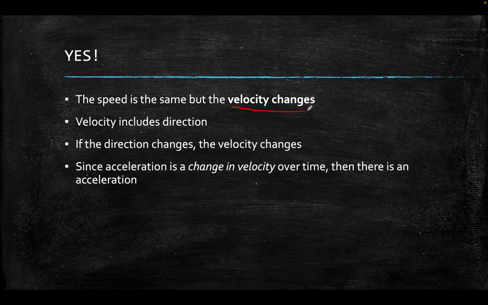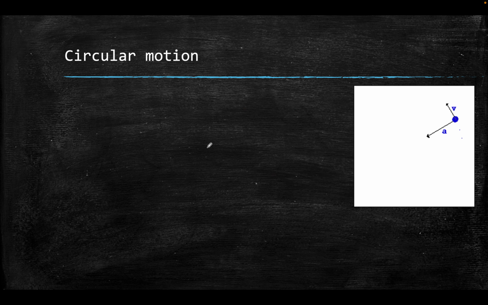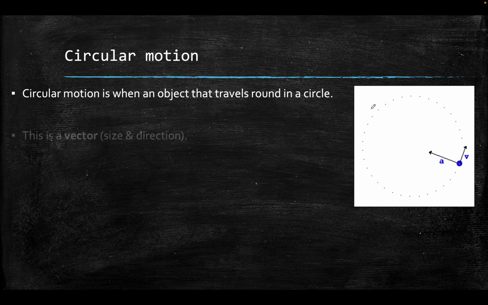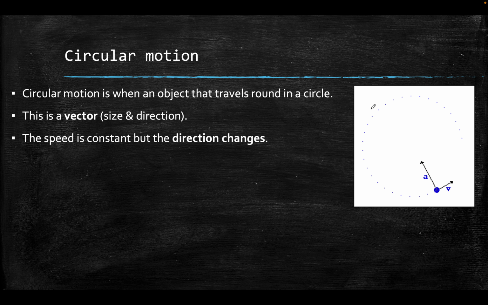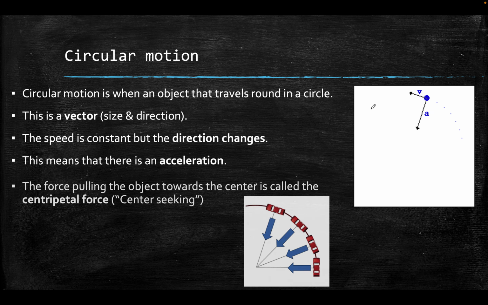The velocity is changing because the direction is changing, which means it is accelerating. It's a change in velocity over time, so there is an acceleration. So if you're changing direction, you are always accelerating. And you'll find the acceleration is facing towards the center of the path. Here is a circular motion, and there is my V going all the way around in a straight line, but it's getting pulled into the center of the circle. So anything that travels around a circle or a circular type path is a vector, and it is always accelerating. The speed might be constant, but the direction is constantly changing. So then there is acceleration.